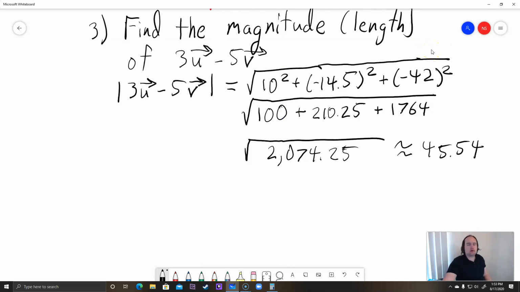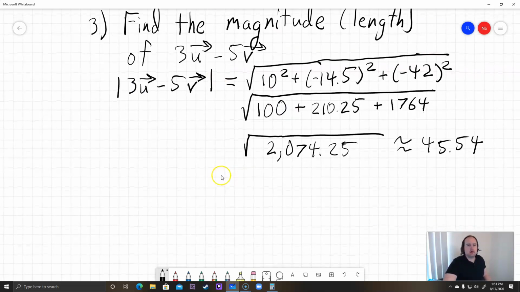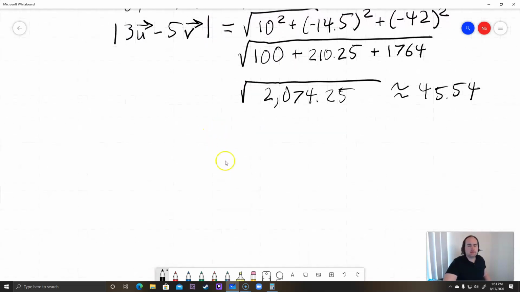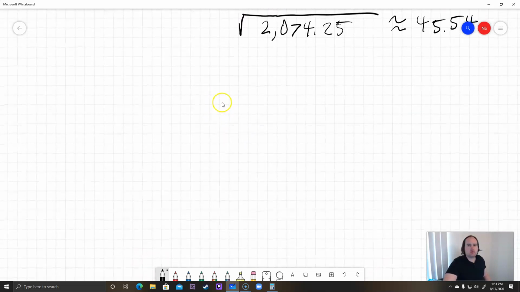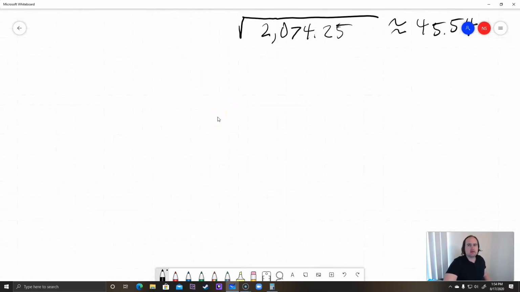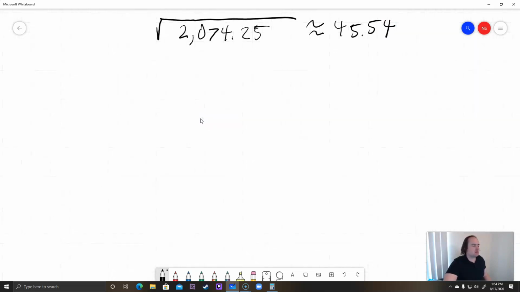All right. So we've seen lots of examples of position vectors or component form, and then magnitude and length. So we should be good there. And I wanted to show you a different kind of problem here. One of your homework problems is about finding a component form of a vector when they give you the initial point and the terminal point. Okay, so this is a new example.